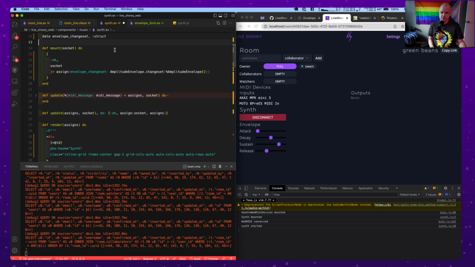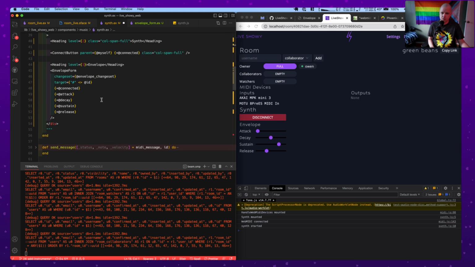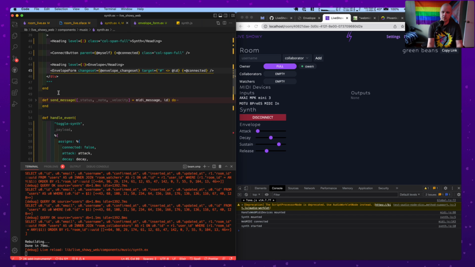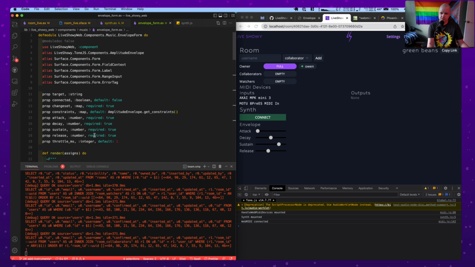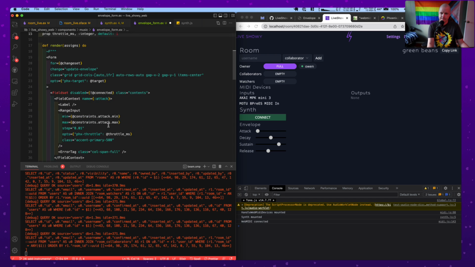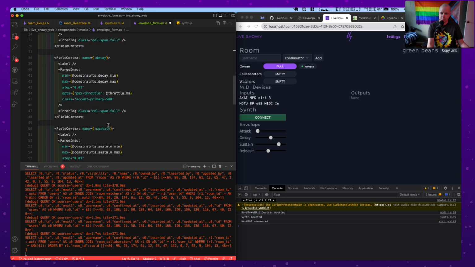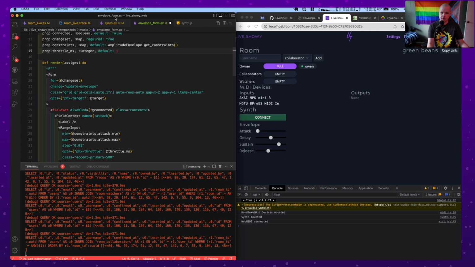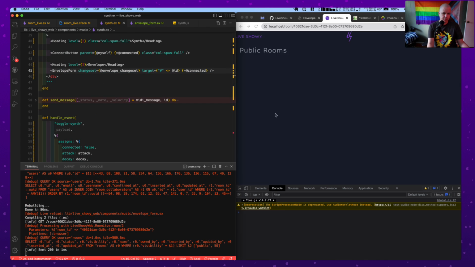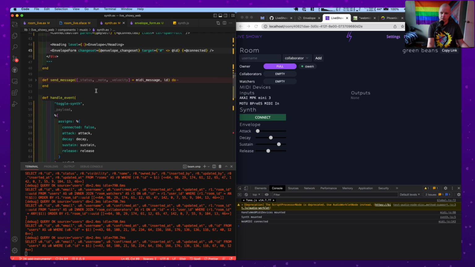Right, okay, so what I need to do, I think, is remove these here, because these are just gonna be within the change set. Okay, and then, so far so good.